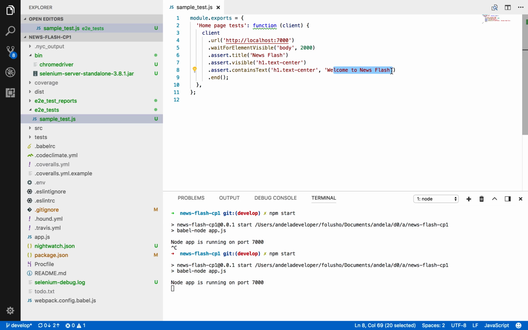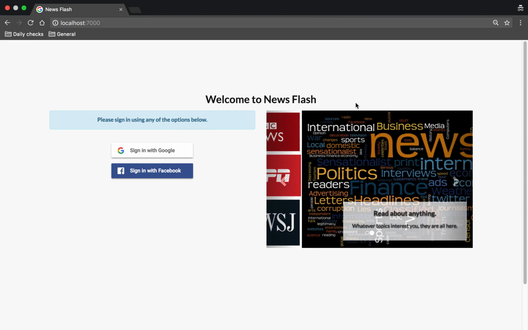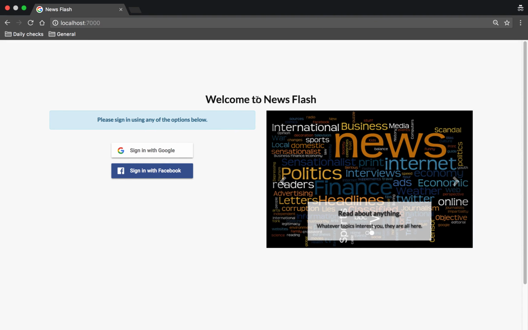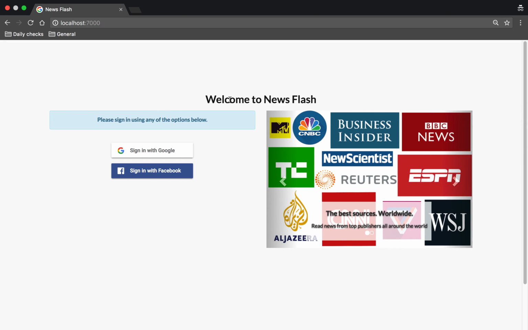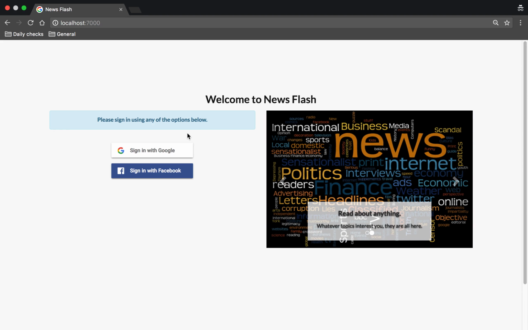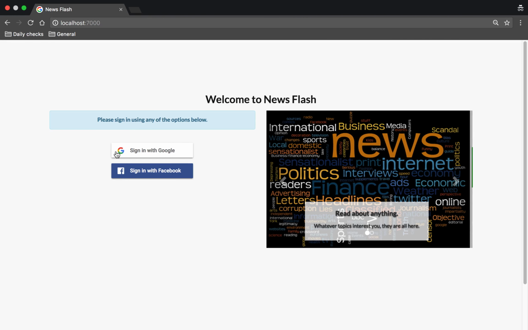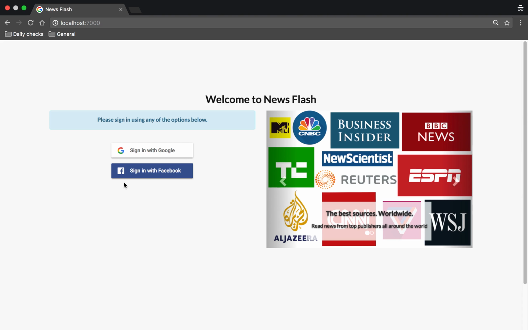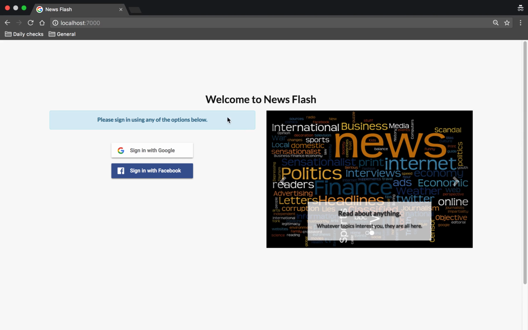So going back to my app now, I also want to further test that this element with the blue background exists, and I also want to test that the container for this button is there, because these buttons are actually buttons from Firebase authentication UI. So I want to make sure that the container is there and consequently the login buttons are there.